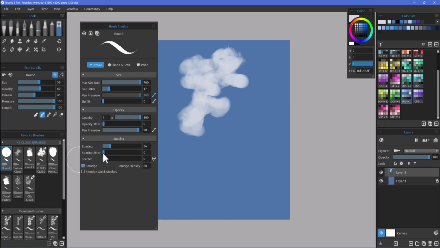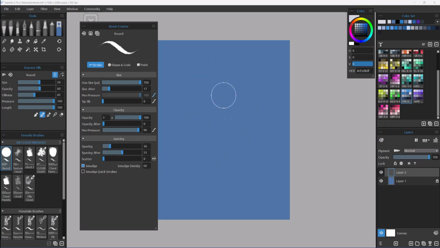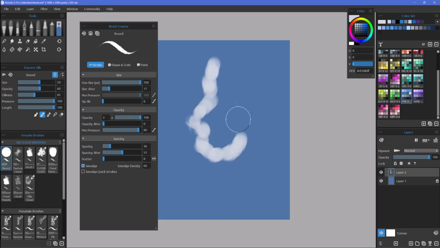The next option we come down to is the jitter of that brush. So how much do you want that brush dab moving as you create that brush stroke? So let me just explore this for you. You can see that there's not a lot of jitter in this particular brush, but if I want to create a little more spacing and a little more jitter within that brush, I can bring this up. Now let me bring it up high so you can see just what happens with that brush. So in terms of spacing, you can see that we start to get a little more spacing within that brush.